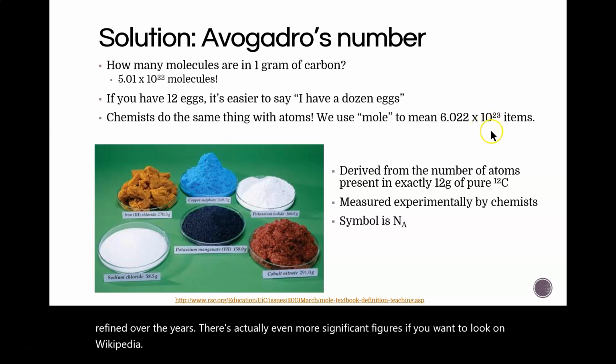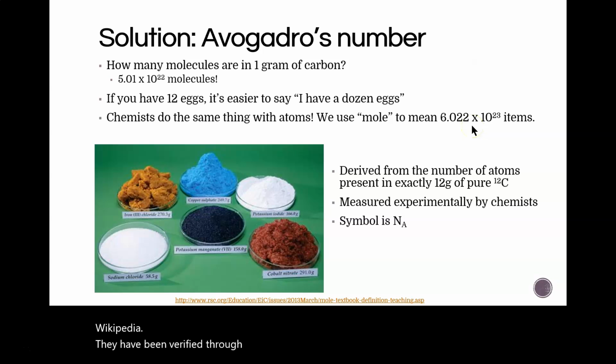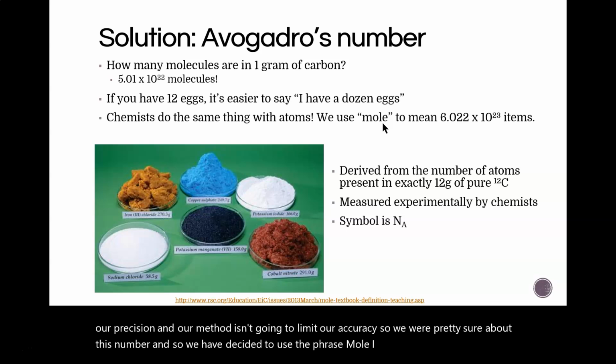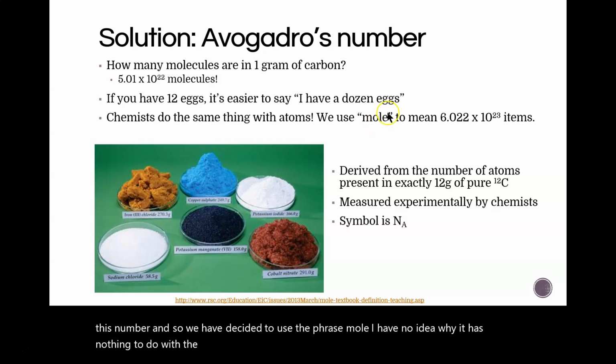And they have been verified through multiple different kinds of testing, so that our method is not limiting our precision, and our method isn't going to limit our accuracy. So we're pretty sure about this number. And so we have decided to use the phrase mole. I have no idea why. It has nothing to do with the thing in your garden.